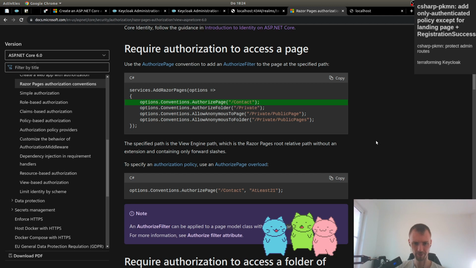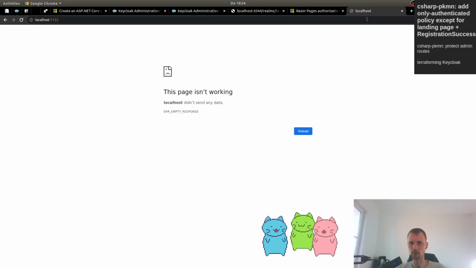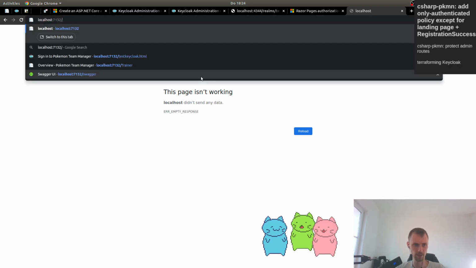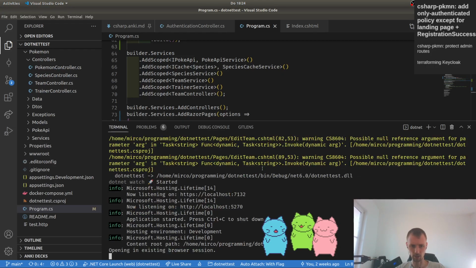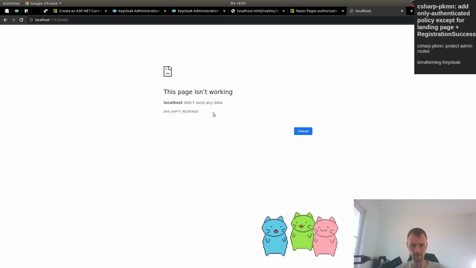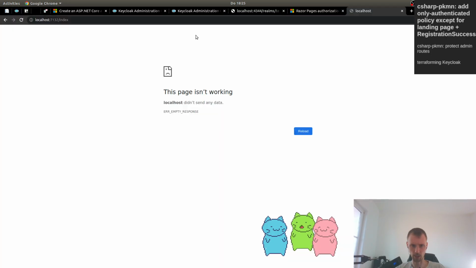Hmm. Allow anonymous to. That sounds about right. Slash index. That's not it. It is running.